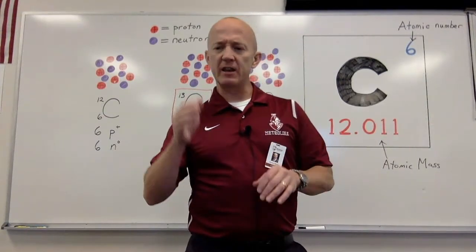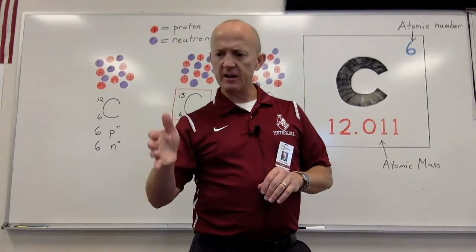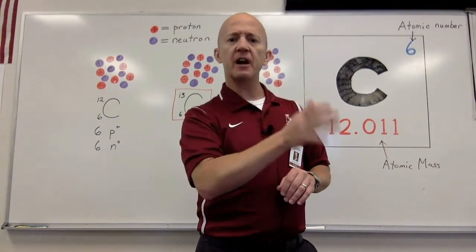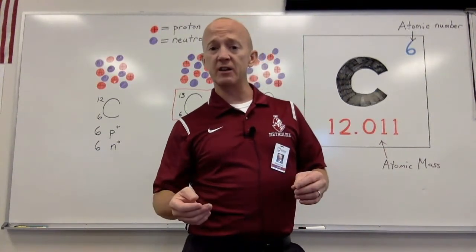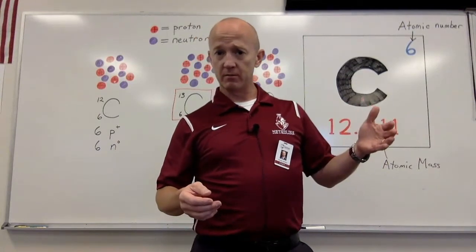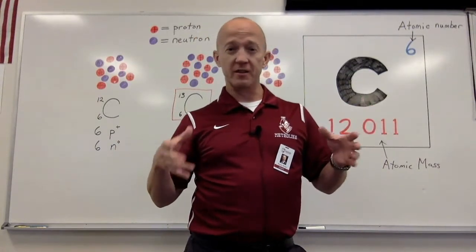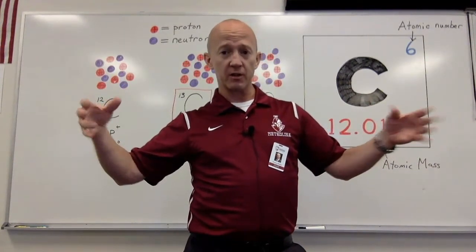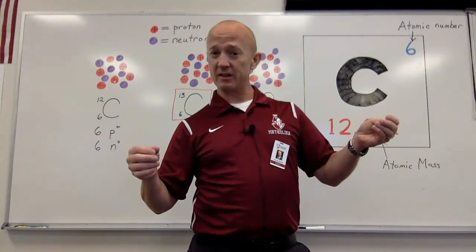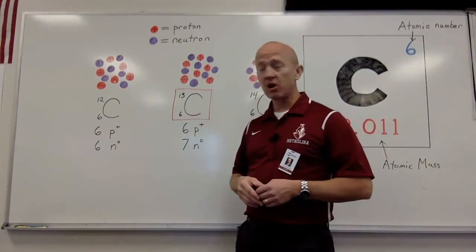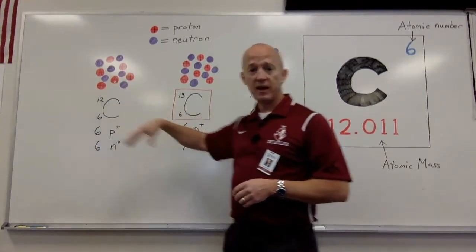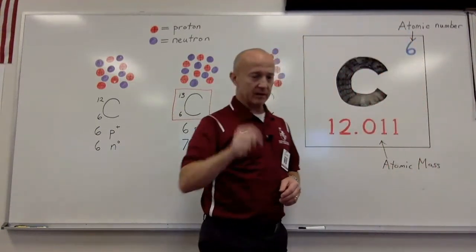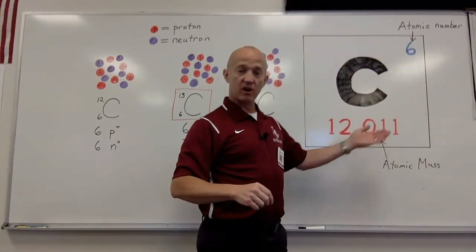It's sort of like if you got 90s all the time, you know, 90 on this paper, 90 on that test, 90 on that assignment, and so forth. And then one day, all of a sudden, you got a 91 on something. You wouldn't say that your overall average is 90.5, would you? No, because you have all those other grades involved. So it just ticks up ever so slightly above 90. That's the way it is with carbon. Since so much of it is carbon 12, and just a tiny little bit is carbon 13 and carbon 14, we get that little bit above 12, so 12.011.